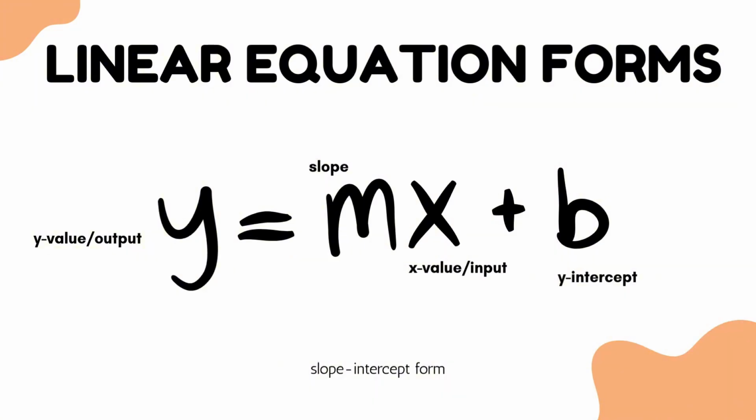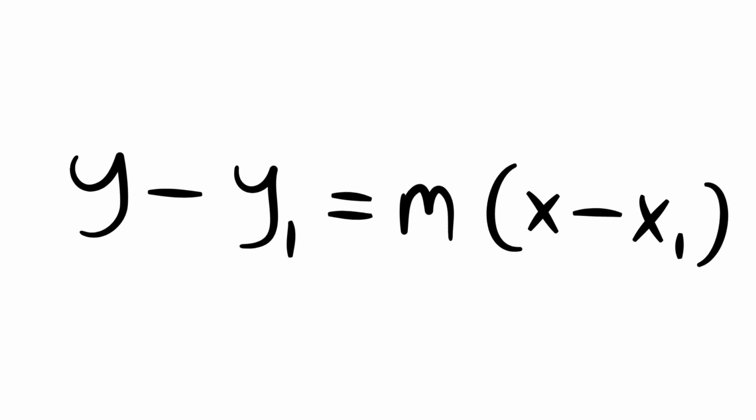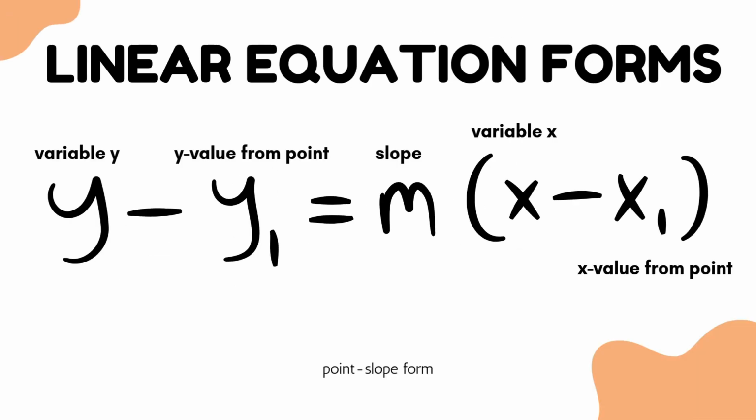The point-slope form is another way to write out a linear equation. The first y is just a variable y, so just leave it as y. The y1 is the y value of any point, m is the slope, x is the variable, so you just leave it as x. x1 is the x value of any point. I said to leave the variable y and x, not y1 and x1. Just the variable y and x, because if you simplify the equation, you get slope-intercept form.